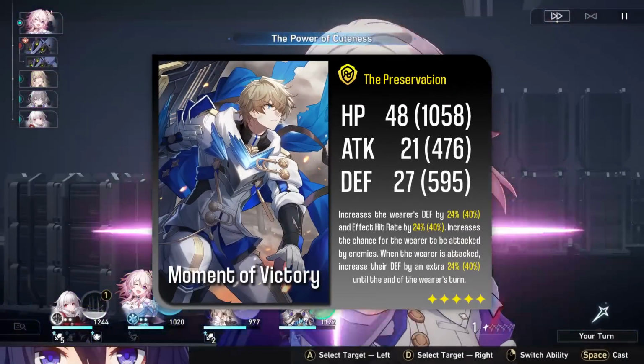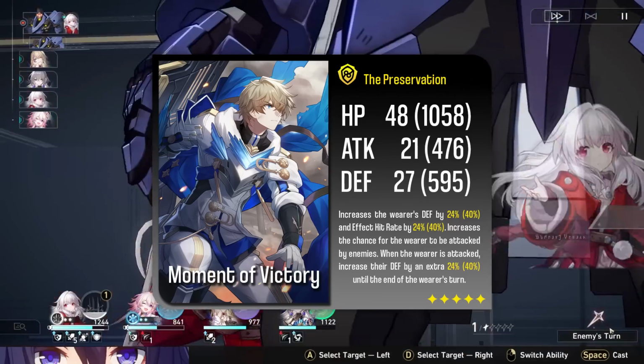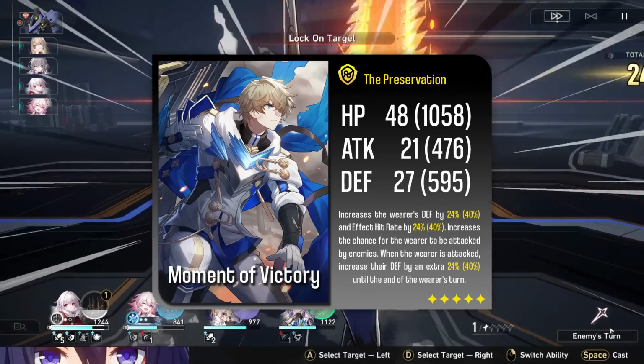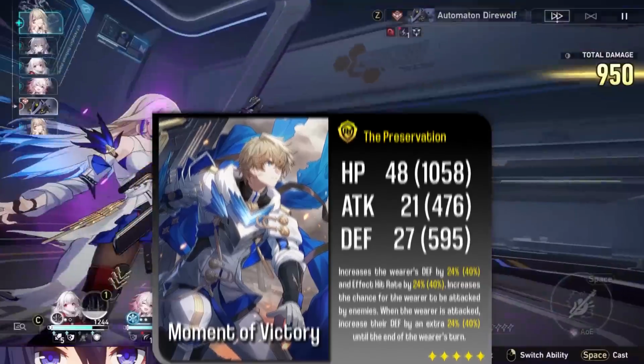Japard's Lightcone Moment of Victory is an incredibly strong Preservation Lightcone with a high base defense, a defense increase, and effect hit rate. This is easily her best option if you get lucky enough to get it. It's an insane Lightcone, and it has a ton of value.